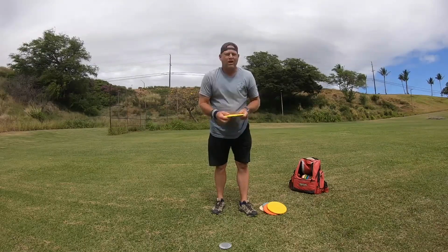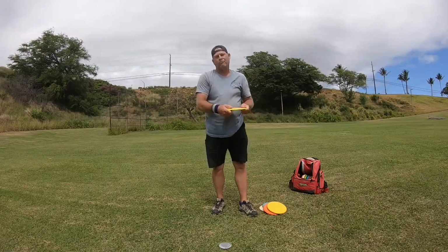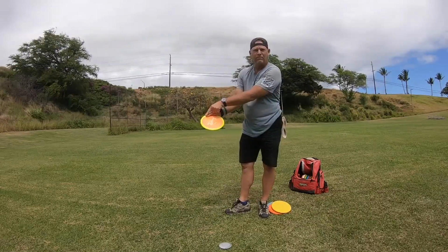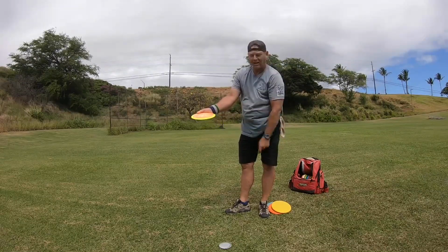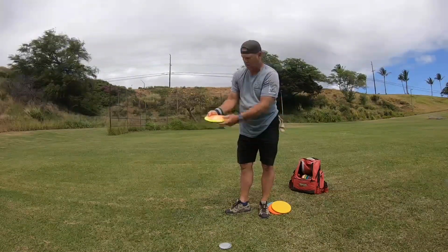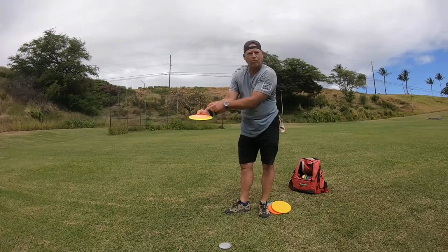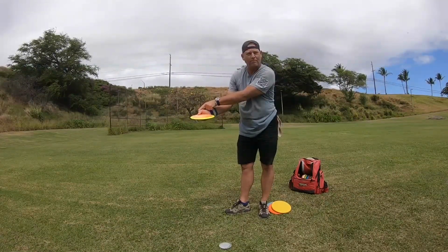So today I want to talk about grip pressure. I know that a lot of times people are throwing with two different styles of grip with the thumb. Some people like to throw with the thumb flat on the disc and then pressuring down with the pad. And then you have other people who are throwing with the thumb up, which kind of pulls up the pad, so you're not getting as much pressure on the pad. You're pretty much putting all the pressure on the thumb.